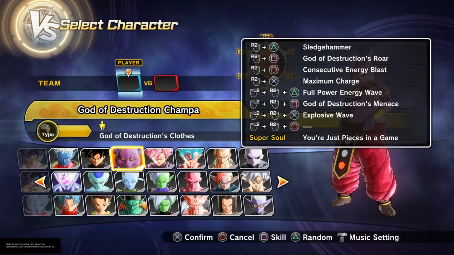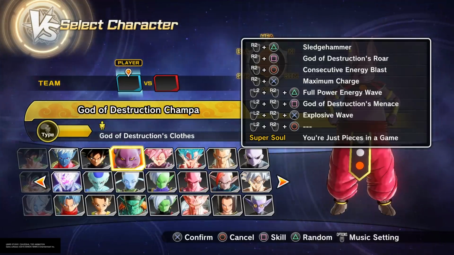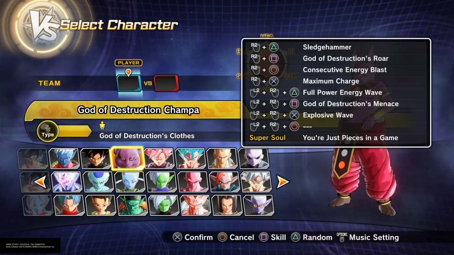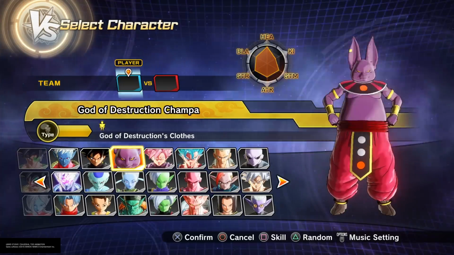And on top of that, he also has God of Destruction's Menace, which is just one of the worst ultimates in the game. Besides that, he has a very poor moveset. He even has consecutive Energy Blast, a move that you see on only Cyberman, Gupri, characters like that. A DLC character has. So honestly, Champa is just, I do not like him as a DLC character.